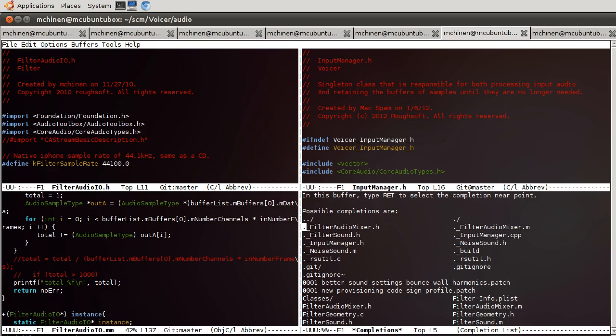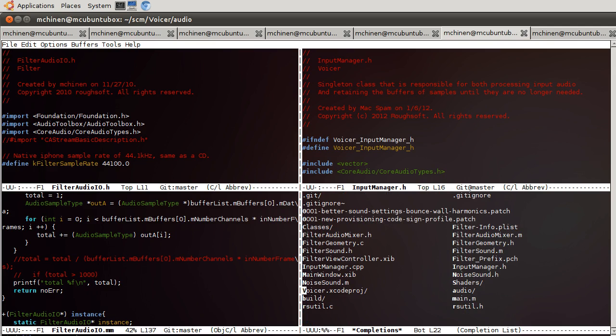Okay, let's take a look what we got here. Filter sound. No, it's definitely not something like that. Input manager, audio mixer. Could be an audio mixer, but I really don't know. It doesn't sound right.